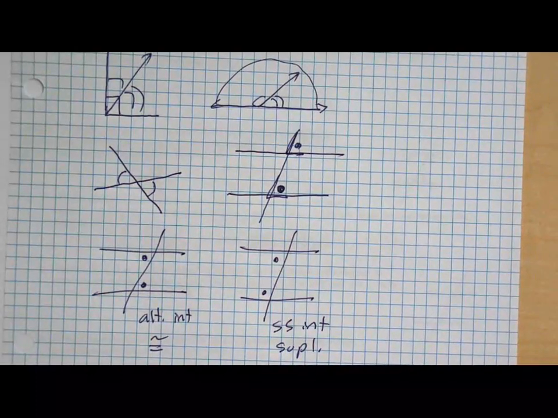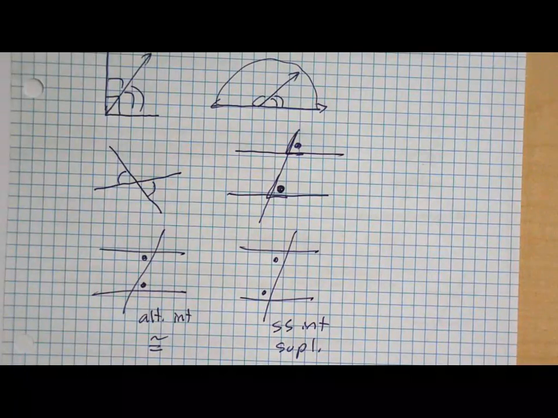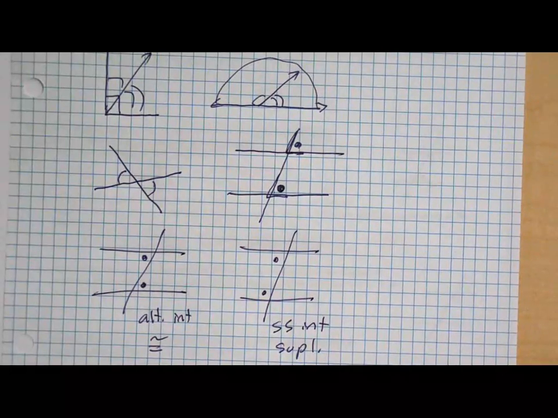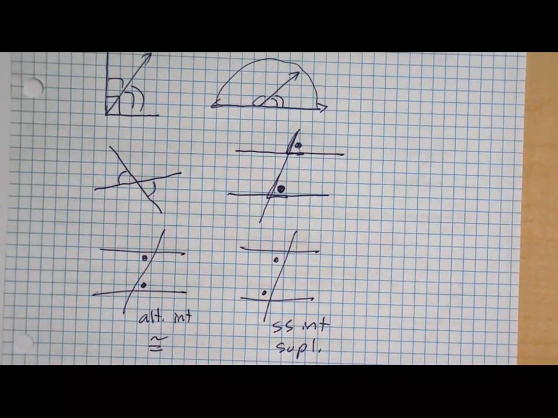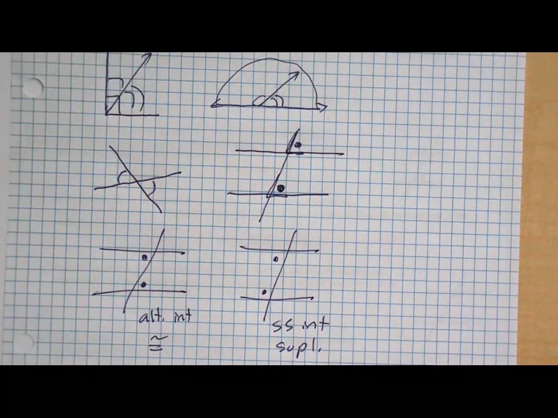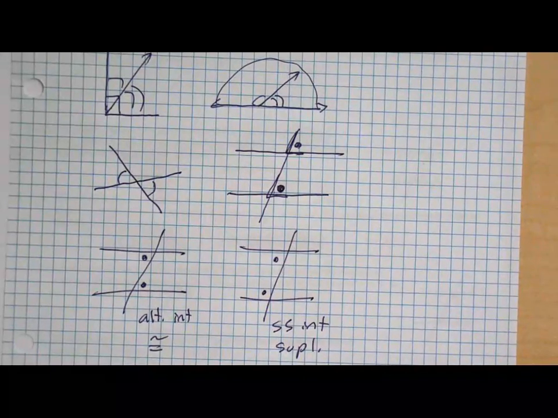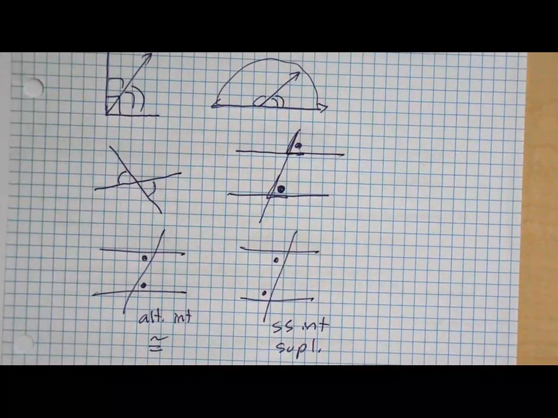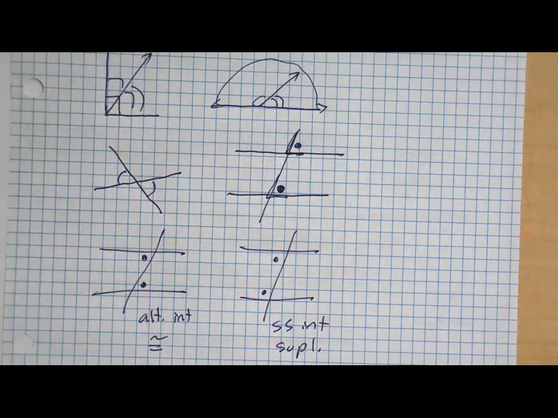All right, so our vocabulary list and list of properties is continually expanding, and it's going to continue to expand. As you're working through the assignment today, make sure that if it's asking you to explain why something is true, that you're using these vocabulary terms, because these are alternate interior angles, so they should be congruent. Because these are same side interior angles, so they should be supplementary. Okay, the rest of the time is yours to start on the assignment. Please let me know if you have any questions.